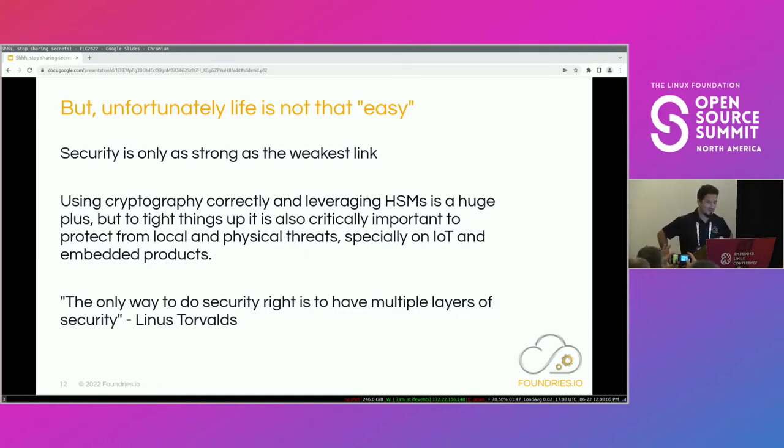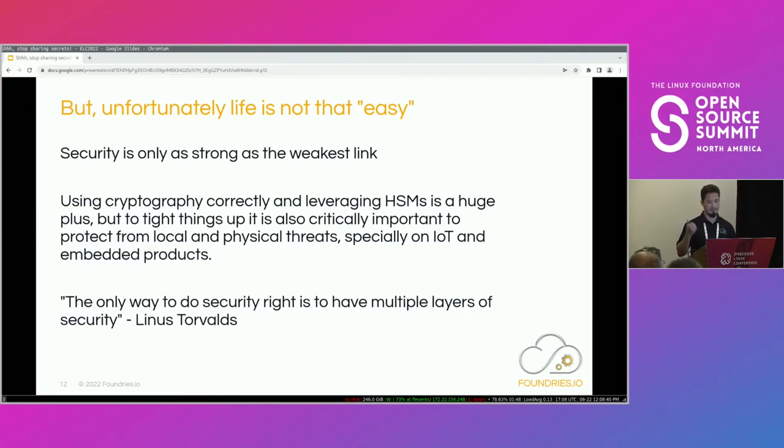So hello. What I wanted to cover is, when looking more at the embedded side, as Andy was saying, you have the PKI and you're using asymmetric keys, and you're using the best practices. But even with HSM, unfortunately life is not that easy, because it's hard enough when you're already there. It's simple because security is only as strong as your weakest link. So you might have HSMs, you might have a lot of protection, but if you leave an open door in there, people can exploit that. And from that on, you basically lose access to whatever you're trying to protect.